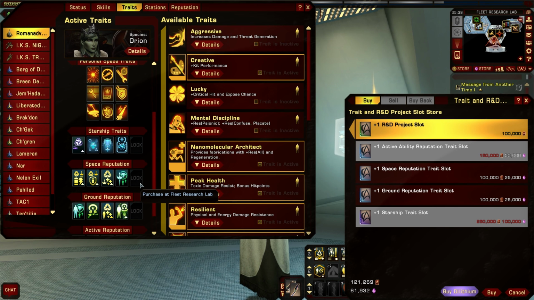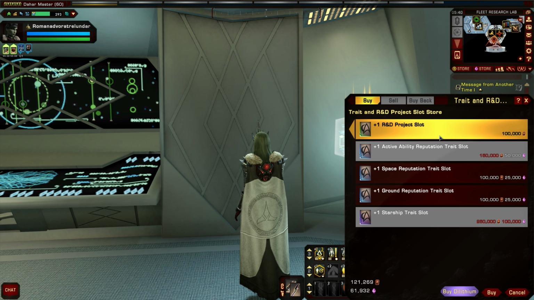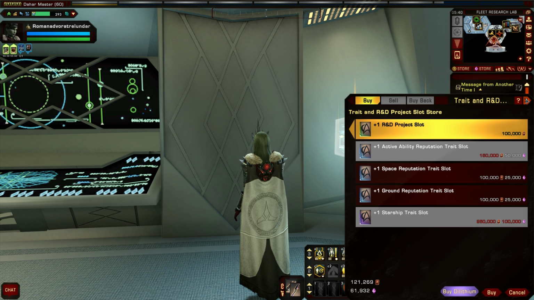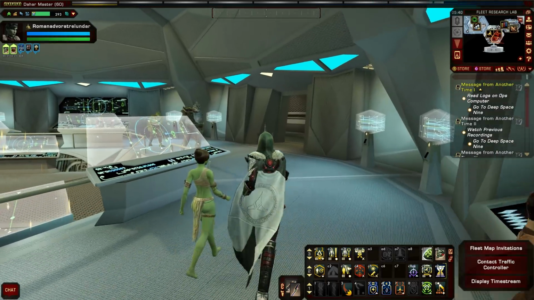It's a very powerful thing to do, though, because it will make you better on space, in ground, active reputation, Starship trait. If you have a lot of starships, you can add another Starship trait. I mean, it really helps. It's a big buff. It's just very expensive, but it really does help. So yeah, come to the Fleet Research Lab to get that upgrade.